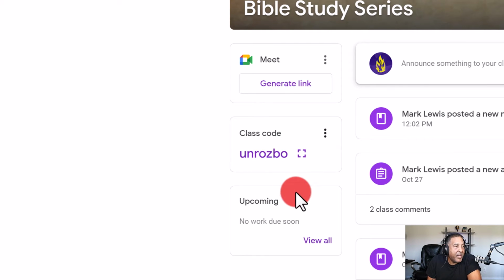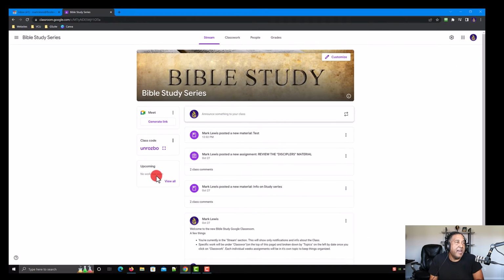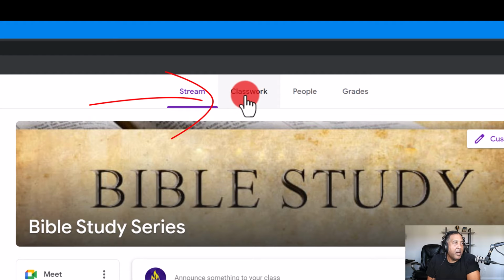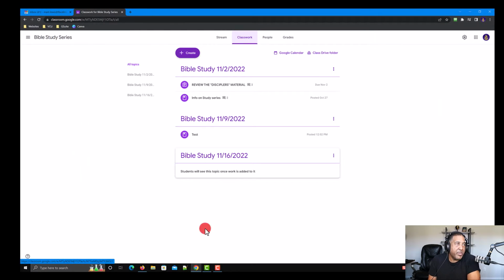And last but not least, on the left here, as you assign materials, work, assignments, those kinds of things, it will show up here if you put a date on it. So this is your dashboard high-level screen. For teachers, your main screen will be the classwork screen. Once you click on it, you will see all of your things dealing with the classroom.